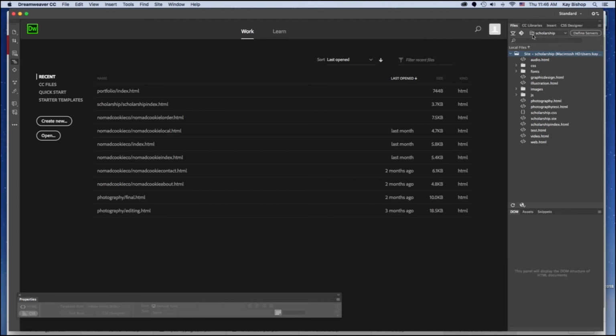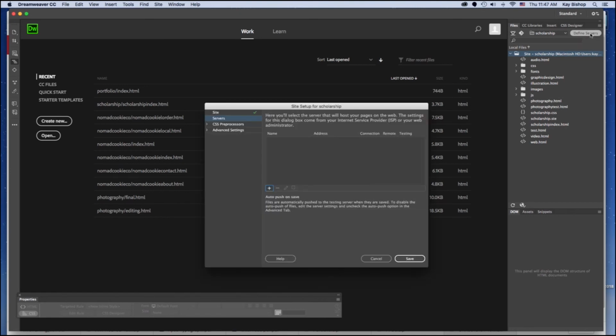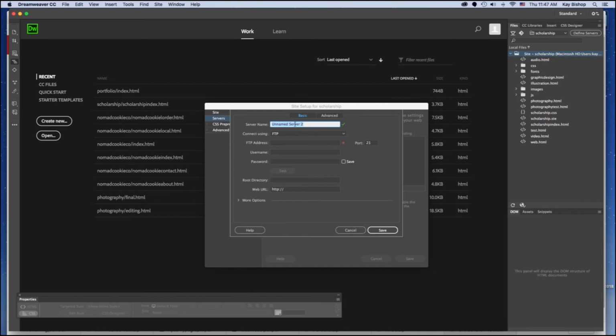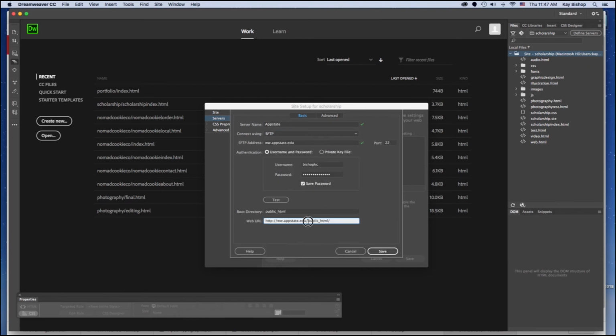So I've switched to a different site now, so I've got this other site within this folder called Scholarship. So if I wanted to find this server, when I set that up, I would type in all the same information, select SFTP, and then my username, and then I'm going to add on the name of the folder.